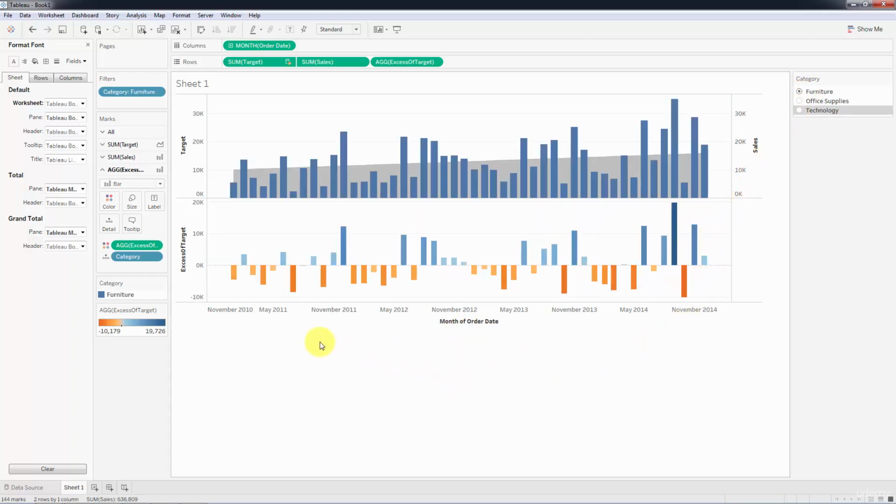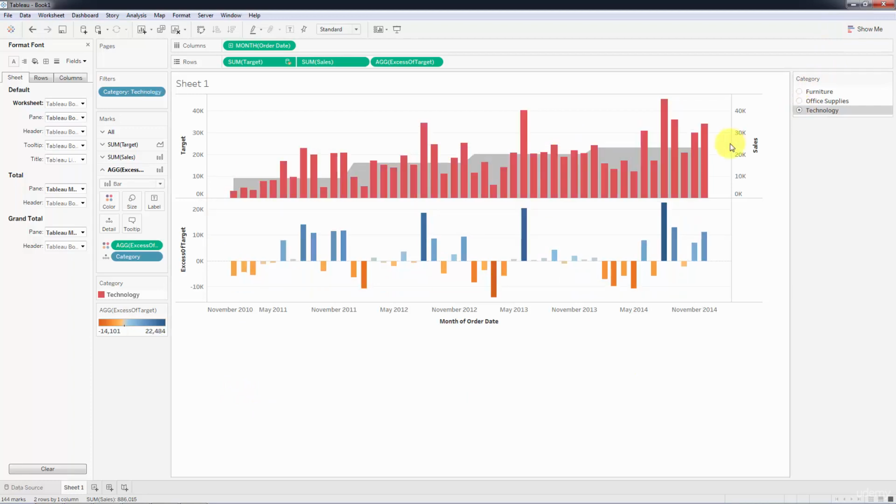You might say that the furniture department, the way they set their targets might not be the best way because they're constantly underperforming and not meeting their targets. Perhaps the department manager should revisit the way they're setting the target. So far, it's been just constantly increasing month to month over the past 4 years. Perhaps it's time for a change.